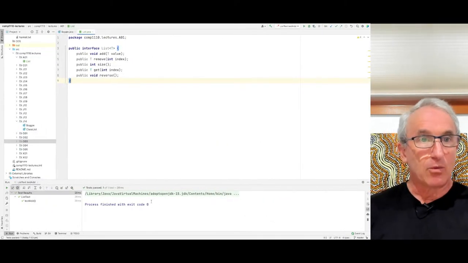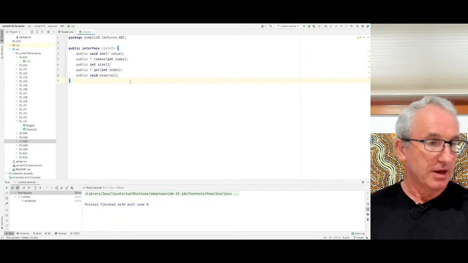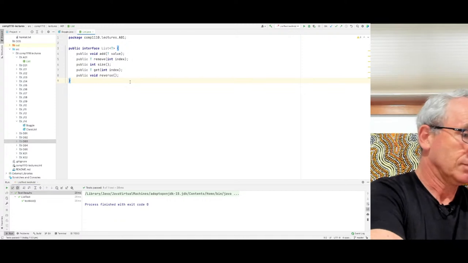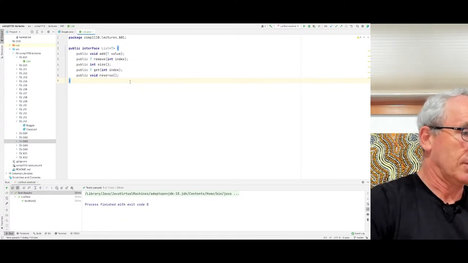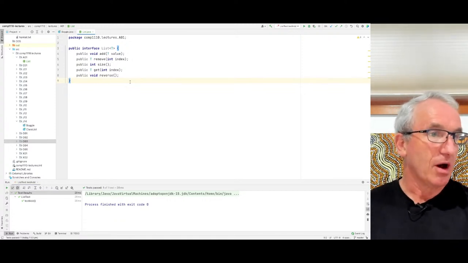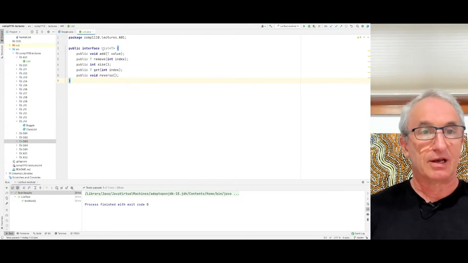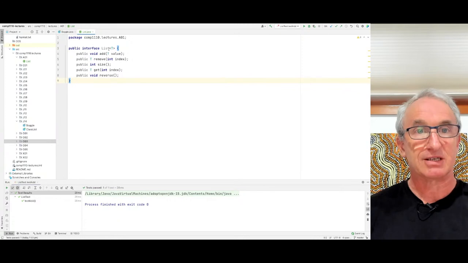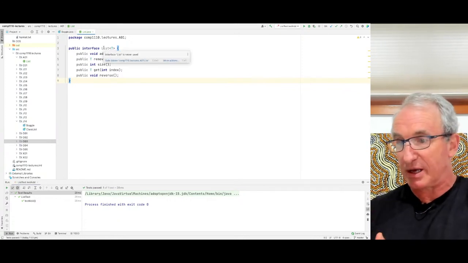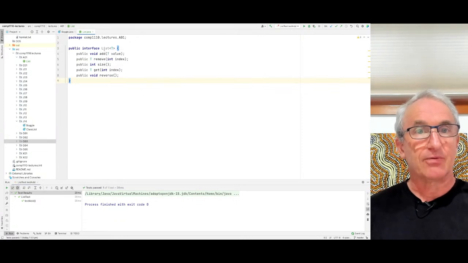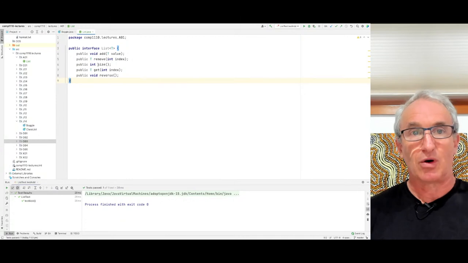Jump to code. Now, what I've done here to start with is, where's my notes? There they are. Okay, I've started things off by creating the interface type here. So public interface List, this is our list. Notice there's also a Java util one. This is the COMP1110 one. So we've created an interface called List, and you can see this is just what we saw on the PowerPoint slide, okay?